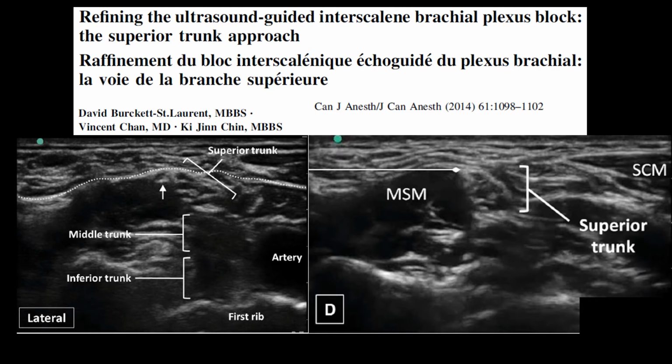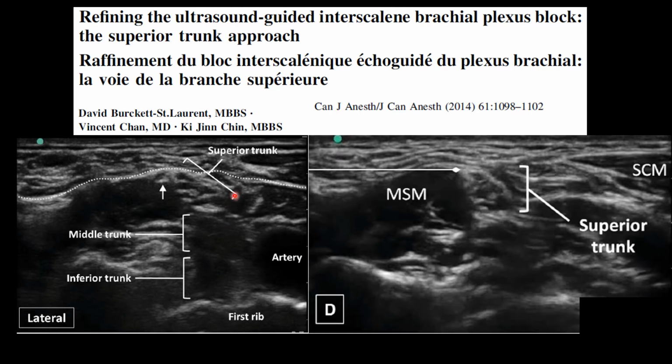A slight change to performing an interscalene brachial plexus block is just going a little bit more distal and performing a superior trunk block. And the thought process here is that you're a little bit more distal, and therefore there's potentially less chance of the local anesthetic tracking back and knocking out the phrenic nerve. So there's been several studies on this block, but this continues to be an alternative to an interscalene brachial plexus block, blocking essentially where C5 and C6 come together and blocking the superior trunk.